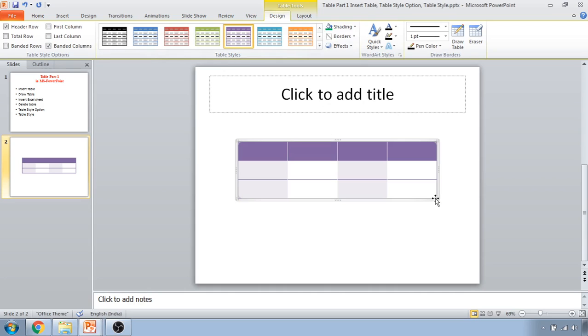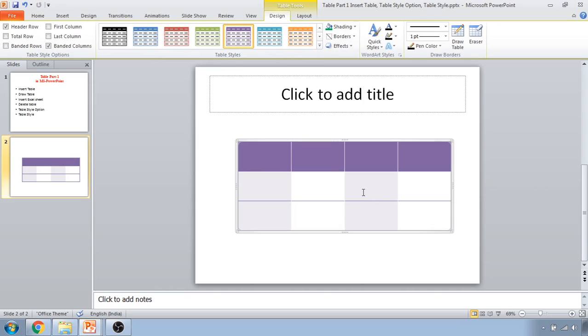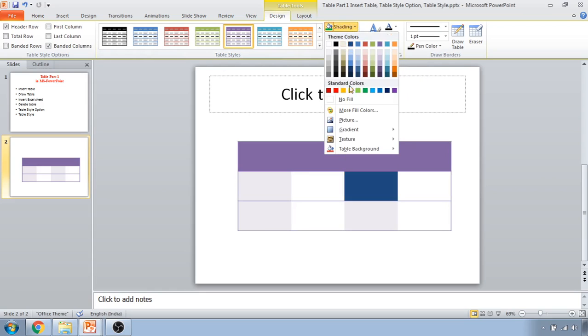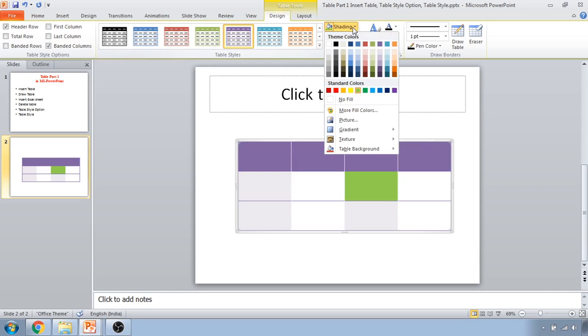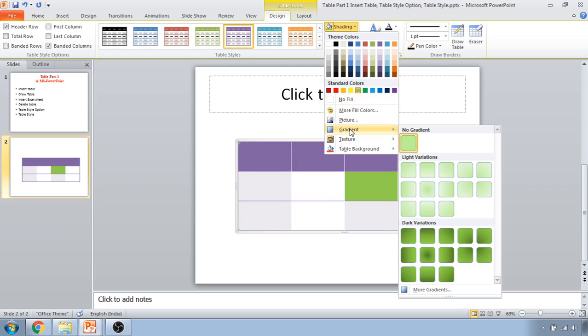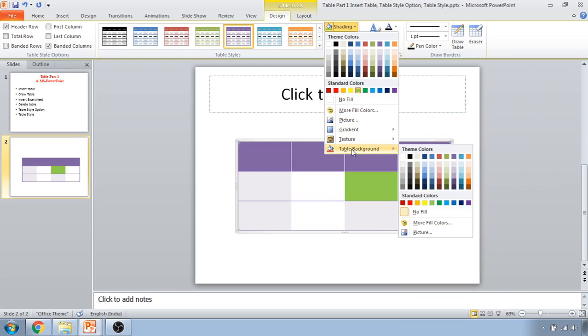Now if you have created one big table and inside that table you want some cell to be a different color, then click on that cell like this, click on shading and give whichever color you want. In this way you can give different colors just by using shading. Inside shading there are more options available: pictures, gradients, texture and table background.